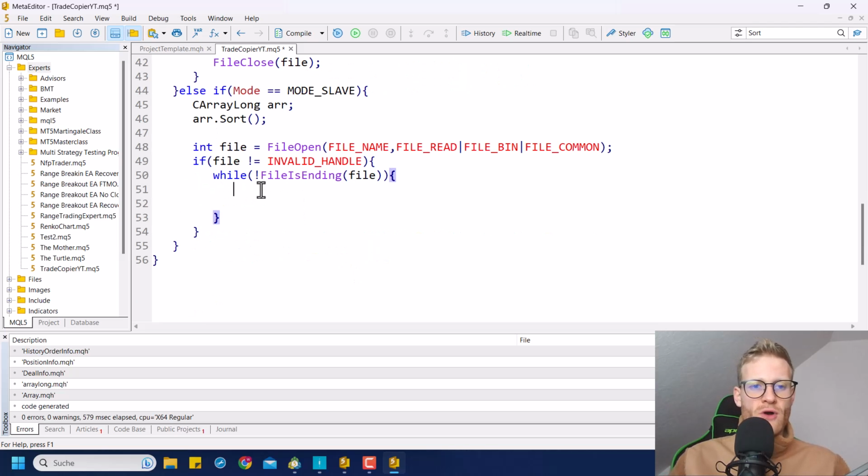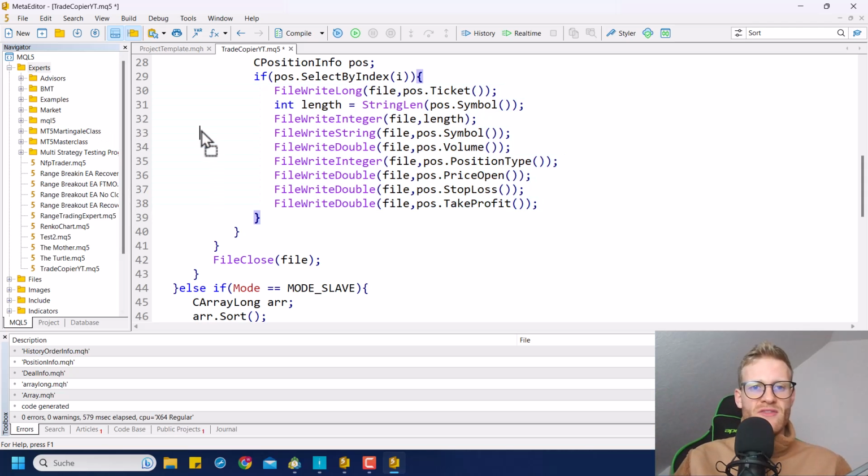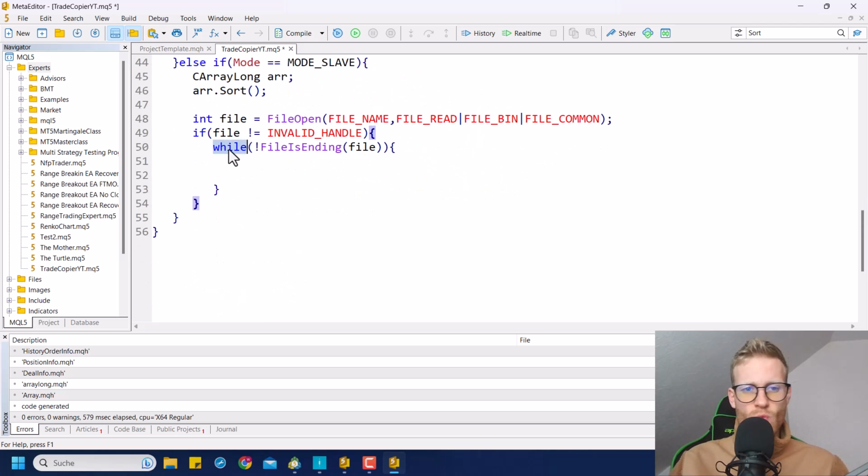So what do we want to do? First of all, we want to get all of the information for our position. You can have a view on this binary file. It's just a file where all the data is put side by side. So when we add more and more data, it's just put side by side. It's pretty much like one line in this binary file, if you want to say so. If you put a value in this file, it's put at the first position. If you put another value, it's put next to it. If you put another value, it's put next to the previous value, and so on and so on. And if we would put, for example, 100 positions or 100 properties of positions inside of this binary file, it's just getting longer and longer. And this is why we can use this while loop and loop through this file as long as we are not at the end of the file.